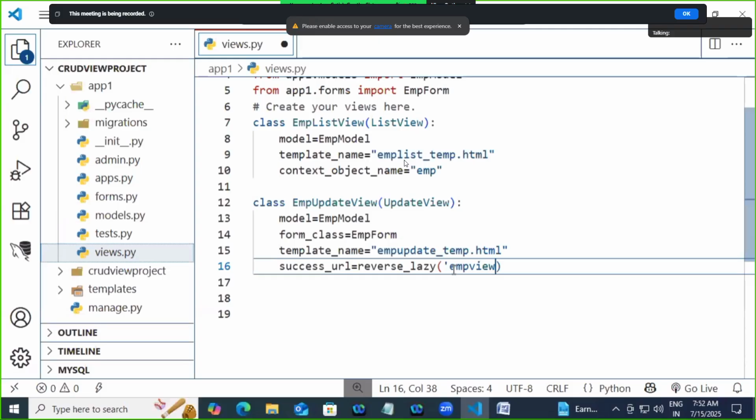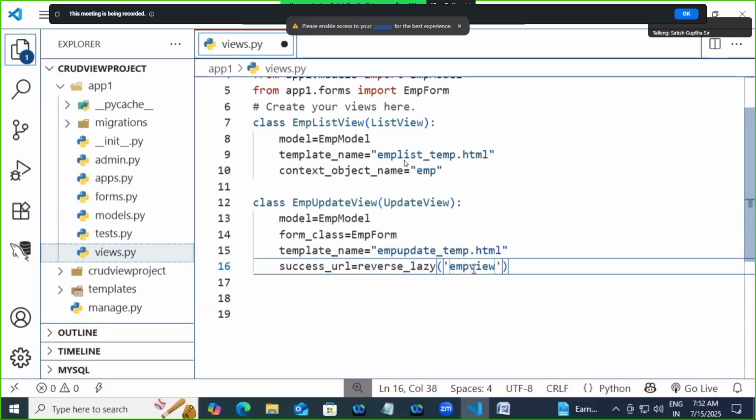But whenever there is a change in the URL, if this URL is used in 100 views, then I have to change 100 views. That becomes very complex.